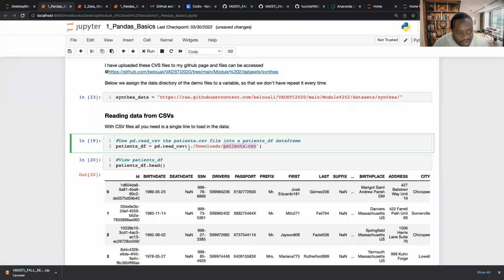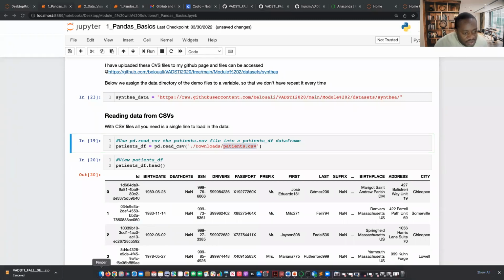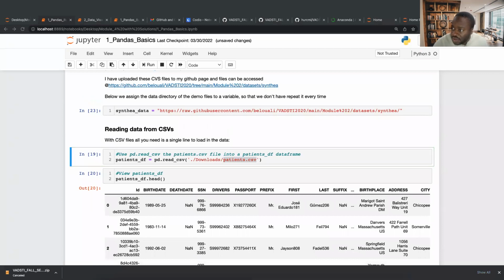Or another thing you can do, let me see if this actually works, is look at the file location.